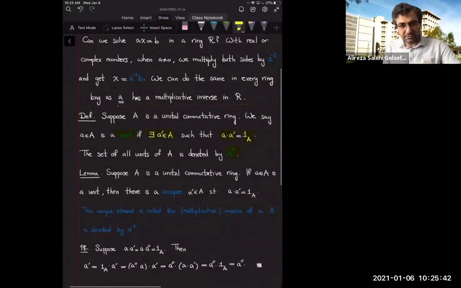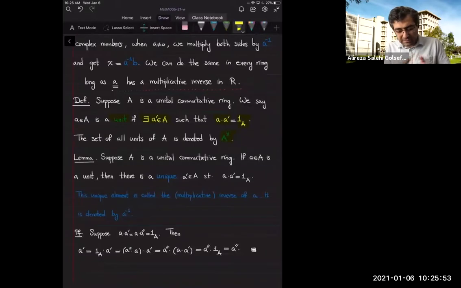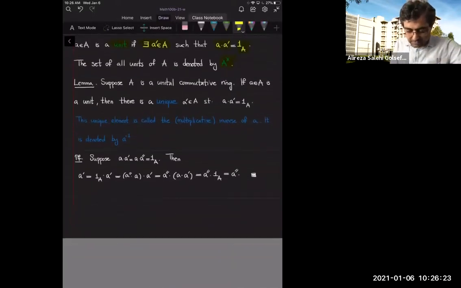Okay, so we denote this by A subcross, and then let's make it a bit more concrete in the following sense. I'm here saying if there is a multiplicative inverse, but as we've learned in group theory, if there is such a thing, it should be unique. Let's recall the proof of that statement. So suppose I give you a unit in a ring. Next, we want to show that there is a unique multiplicative inverse for this. This multiplicative inverse, as in group theory, is denoted by a to the power -1. To show that, let's assume that there are two of them, a prime and a double prime. That means I'm assuming a times a prime and a times a double prime are both the identity of the ring, and I want to show that a prime is a double prime.